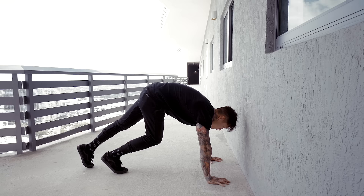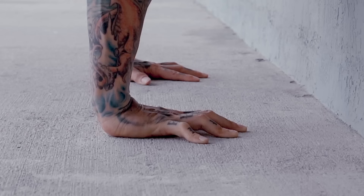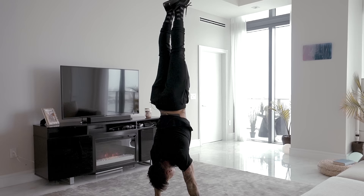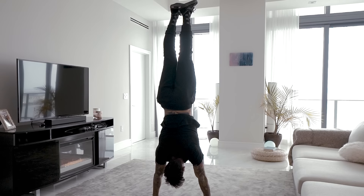Now there's three components when it comes to mastering your handstand hold: upper body strength, form, and balance. You're gonna need enough upper body strength to be able to hold your entire body weight upside down on your arms, as well as enough endurance to hold it for an extended amount of time. This time under tension is what's special about the handstand hold that really develops crazy shoulder strength. But if you haven't developed the proper shoulder strength to be able to start learning how to handstand, you're gonna be struggling just to hold the position.